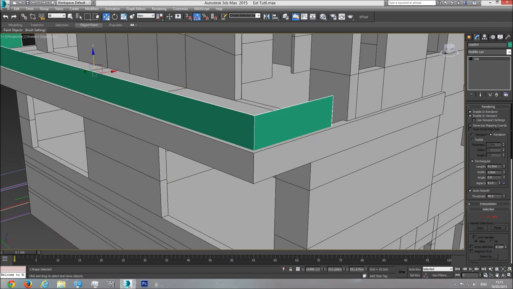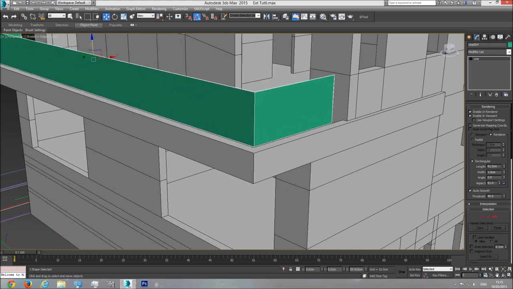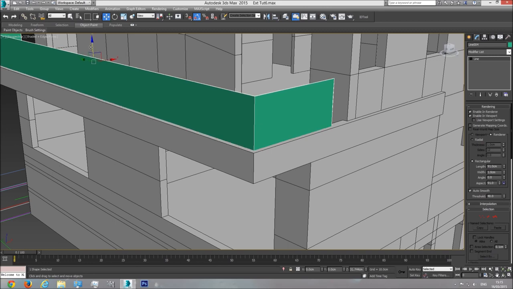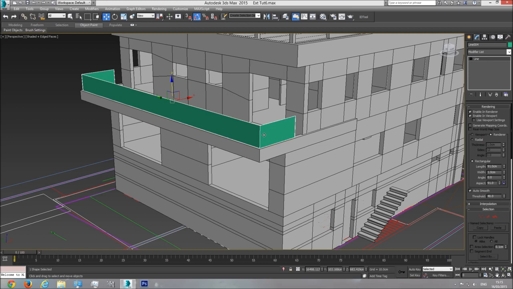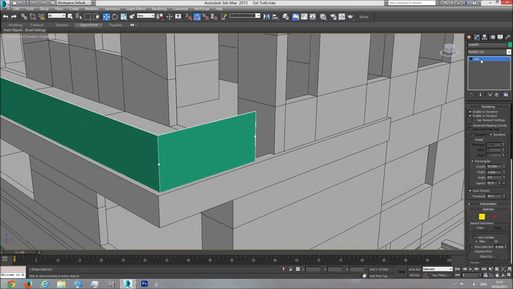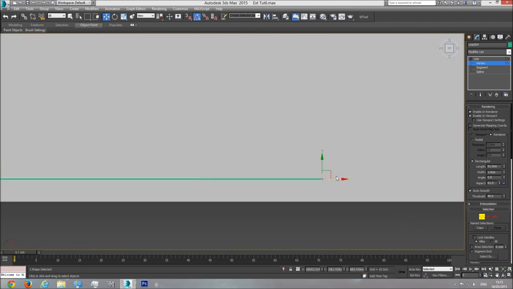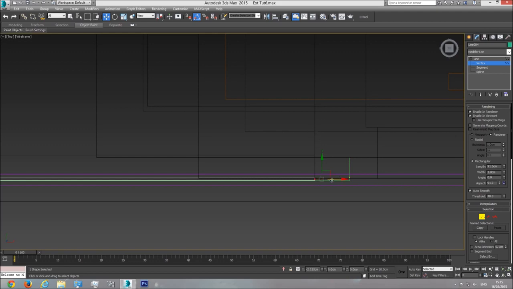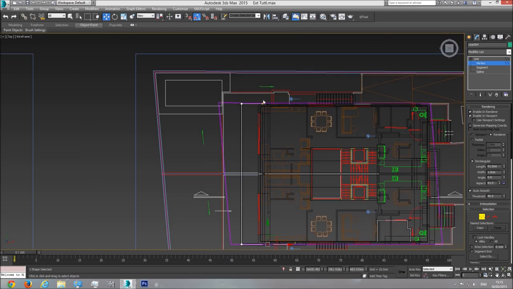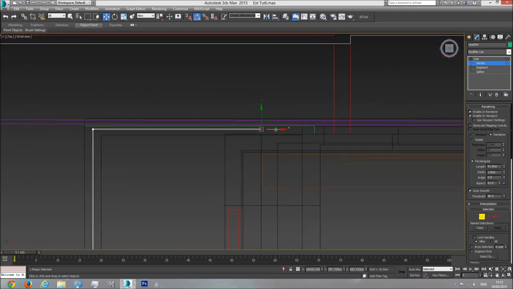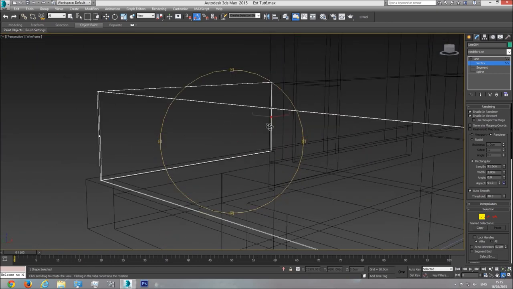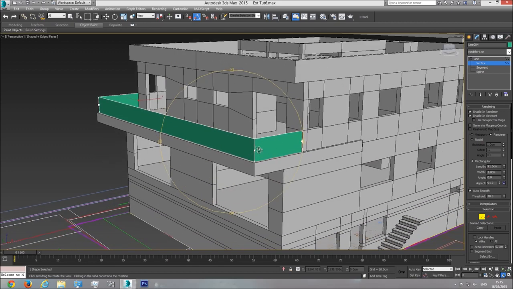So now let's take this up. So the bottom part is touching the concrete, something like here. This is fine. So this is going to be our glass. I'm going to continue the glass. I'm going to click on line once, or go to the plus and choose vertices. I'm going to choose this vertice here. I'm going to move it to our wall in the top viewport, something like this is our wall. So I'm going to finish this rail here. And on the other side, same thing. I'm going to take this and continue it until I hit the wall. So like so. Okay, so now we have our glass.